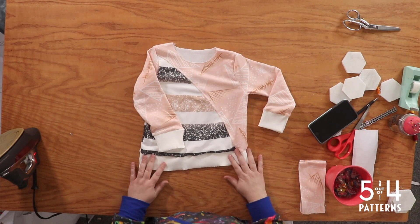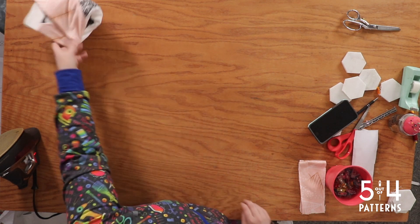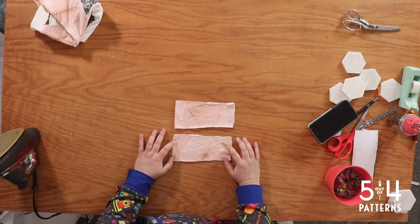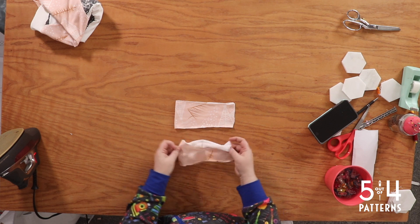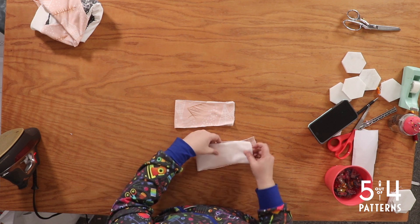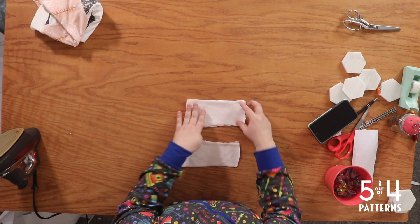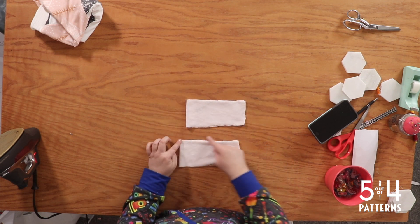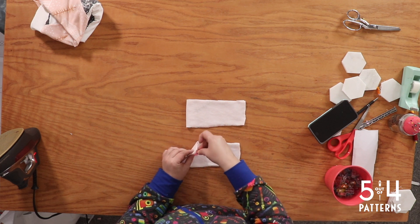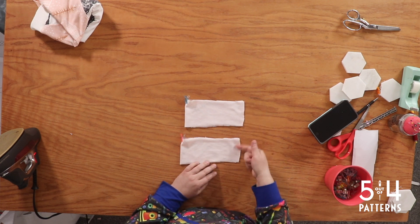We have another top that's very close to being done — it doesn't have the piping on it, but it's equally as cute — and we've got to finish that neckline, so let's work on that funnel. What we have here is two pieces — we cut two funnel necks on the fold. Our stretch goes this way. One is the main and one is the lining. We're going to take them and fold each of them right sides together. If you noticed on your pattern piece, the top is labeled and the neckline is labeled — the flat is the top and the slight curve is the neckline. So if you need help remembering, give them a little clip so you know that's the top. That's going to be important later. Now I'm going to head to my serger and serge down both of these short ends.